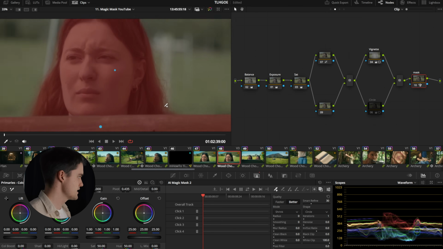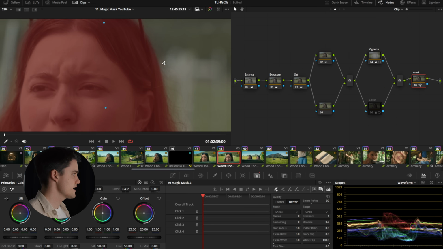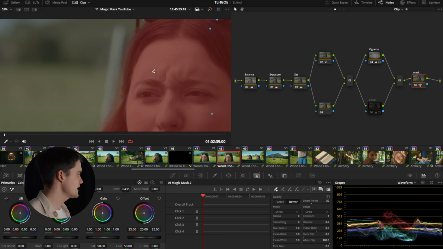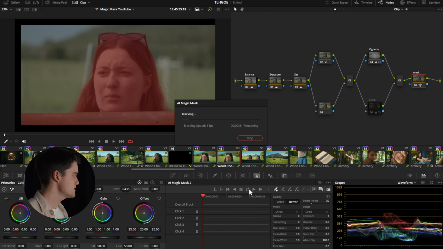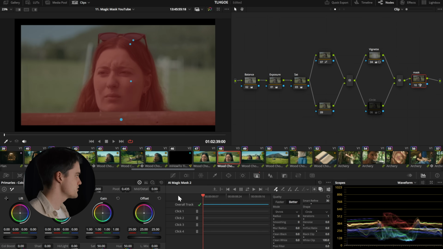And you see that really tidies it up, especially with getting really soft around those stray hairs as well, so we don't have any harsh edges visible. But that looks like it's done a great job. We're just going to hit track forward and backwards. Very minimal movement in this shot, so that was a pretty easy track.